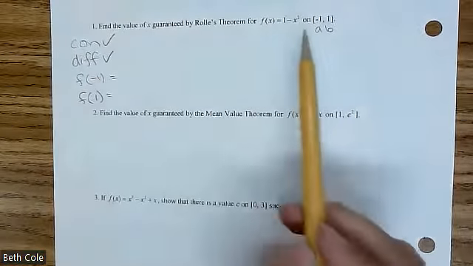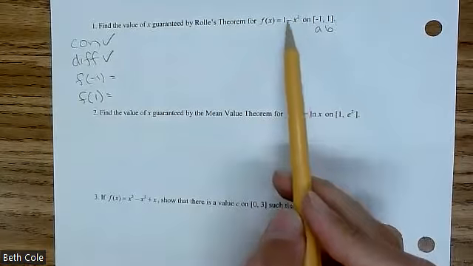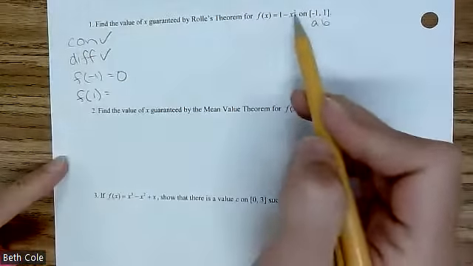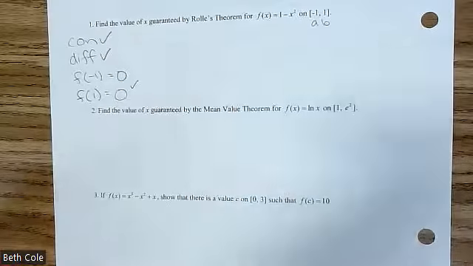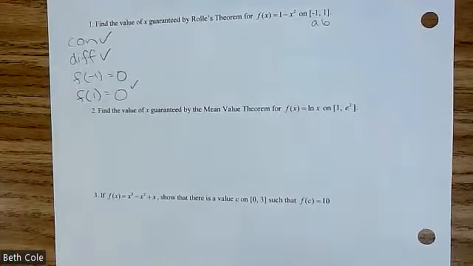So what do you get if you plug in -1? 0, good. And +1? 0, good. So it doesn't matter what they come out to, as long as they come out to the same thing, then you can do the theorem. Okay, so we figured out that we can actually do the problem. That's good. So what does that mean that we do?